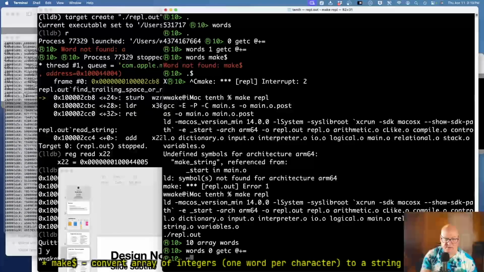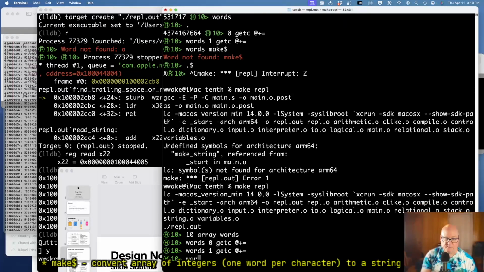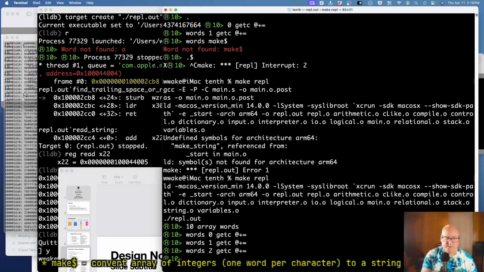Words 1 getc at plus equals, I'll read a character. 2, read a character. Now I've got 1, 2, 3 characters followed by a 0 word, because we allocated 10 and only used 3.